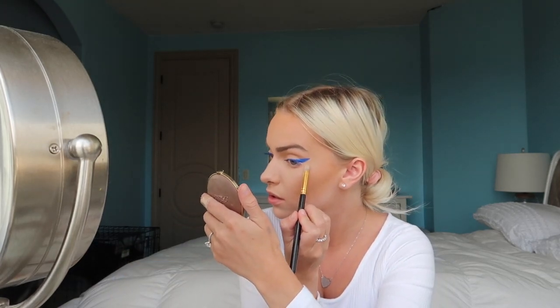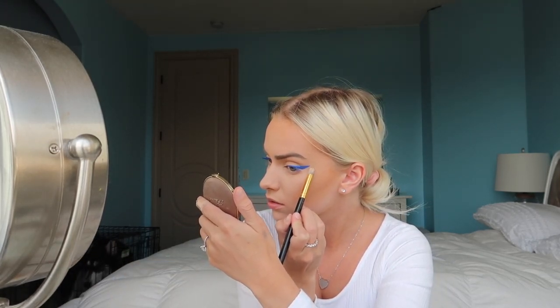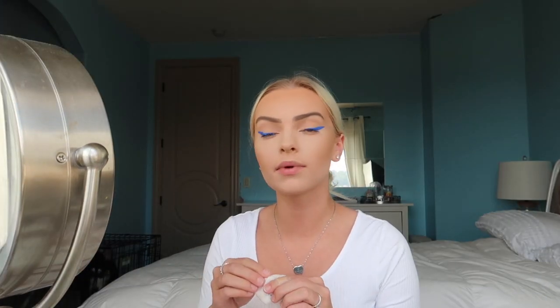My camera turned off but I'm trying to clean up the eyeliner because one side looks a little higher and longer than the other. I put some concealer and I'm trying to fix it to make it sharper. I'm going to apply a little bit on the corners of my eye right here so it's kind of like a cat eye.